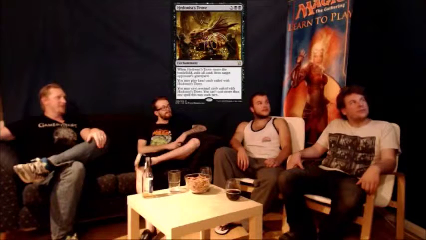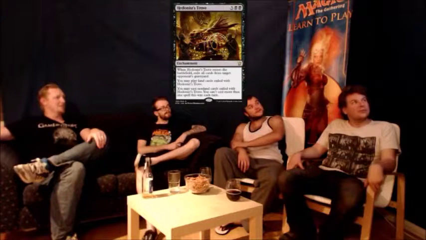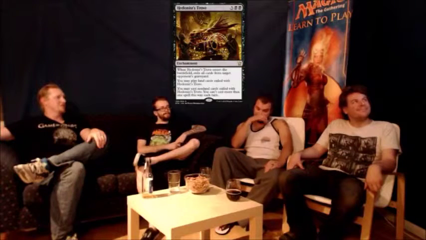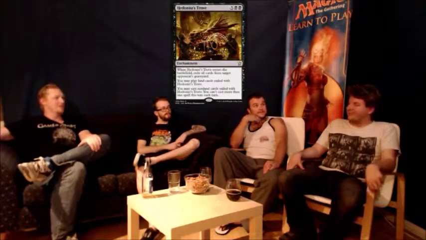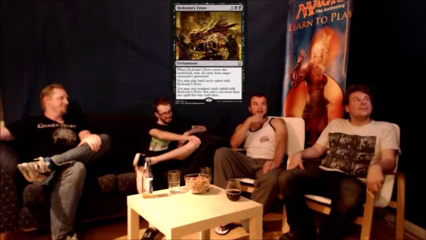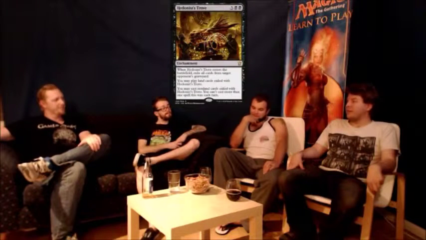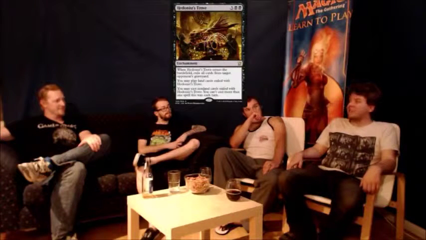Hedonist Trove, 2 black and 5, enchantment. When it enters the battlefield, exile all cards from target opponent's graveyard. You may play land cards exiled with Hedonist Trove. You may cast non-land cards exiled with the Trove. You can't cast more than 1 spell each way this turn. This card is terrible. Yeah. Even in Commander, this card is bad. This card is so much worse because of Delve. Yep. The decks that are having big graveyards are exiling them themselves.